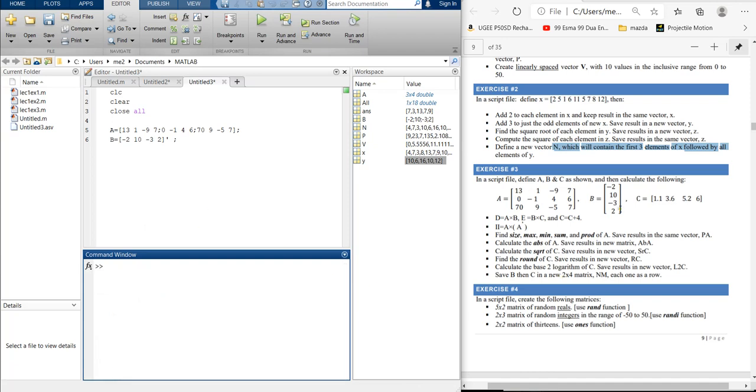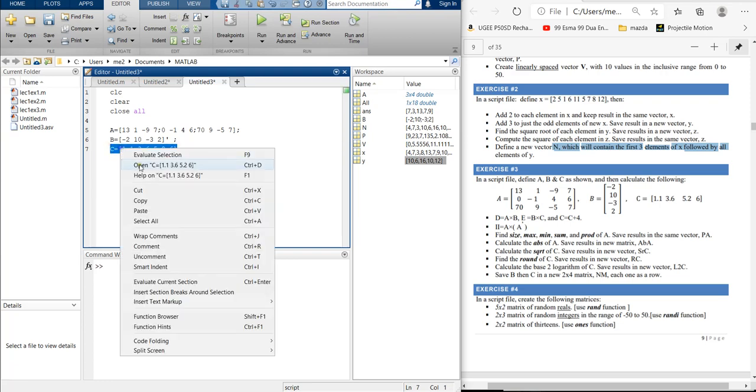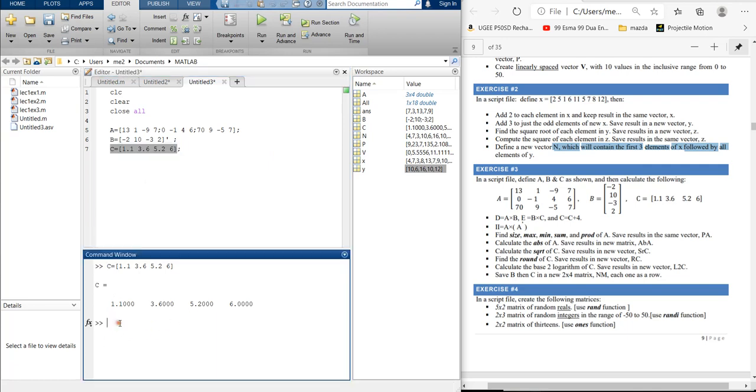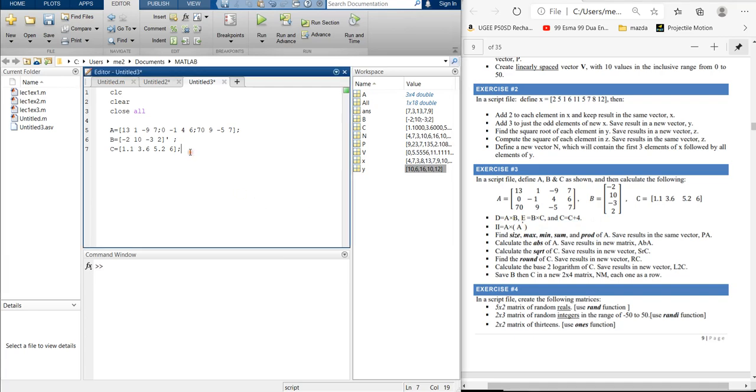Okay. Now the C. The last one is C. C vector equal to 1.1, 1.1 space 3.6 space 5.2 space 6, like this. Evaluate it to be sure. Okay. CLC to clear the command window. Now it says that find D, where D equal A multiplied by B. This is very straightforward.